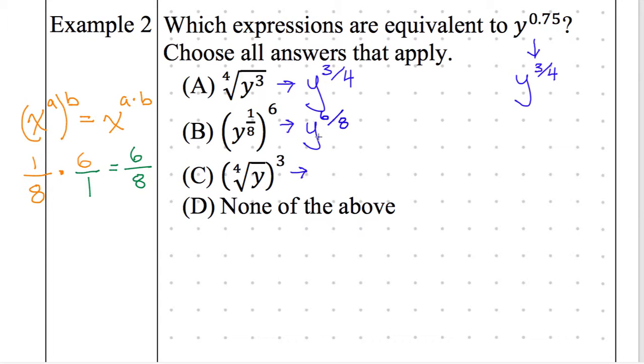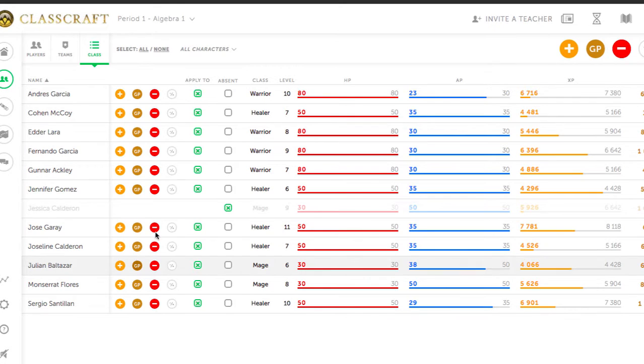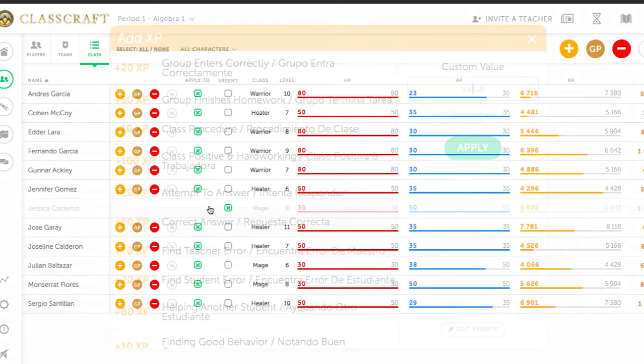That is well said. And do you want to simplify that for us as well, Sergio? Y to the 3/4. Perfect. All right. And I forgot to ask our last volunteer, but Sergio, I'm going to ask you that final question. Should we circle or should we cross out B? Circle, yep. These two things are definitely equivalent, so we should be saying that is an equivalent form. All right. Josie, I'm going to come back to you. Should we circle or should we cross out A? Circle, yes. These two are also equivalent forms. So Josie, I think I got your XP. And then Sergio, there's your XP.